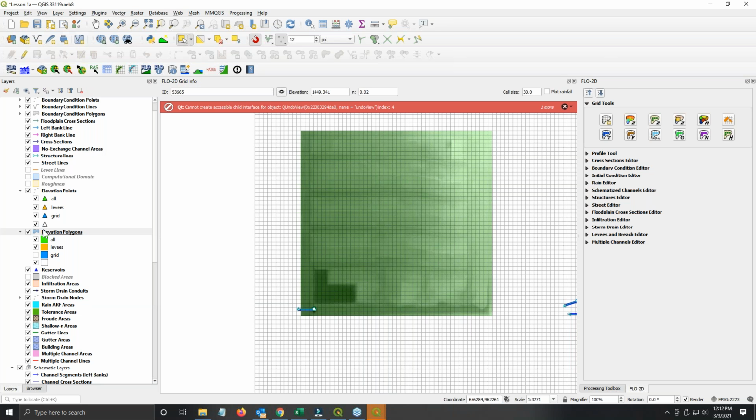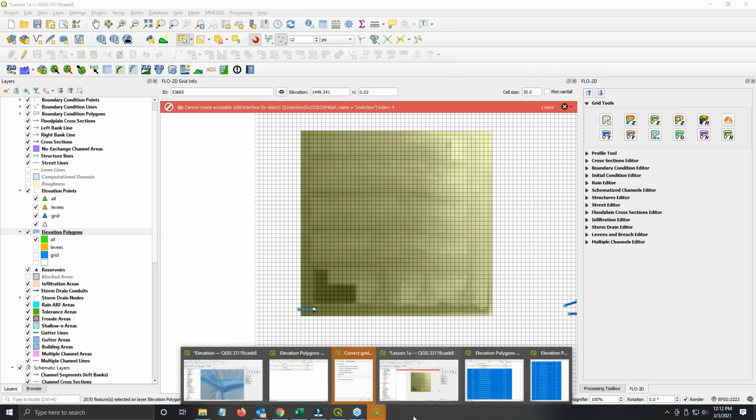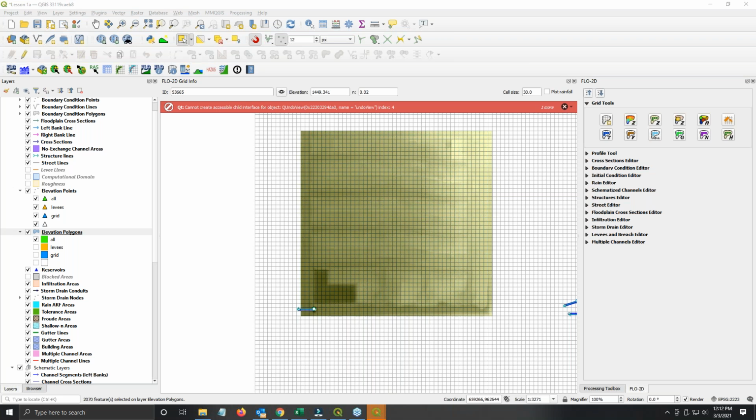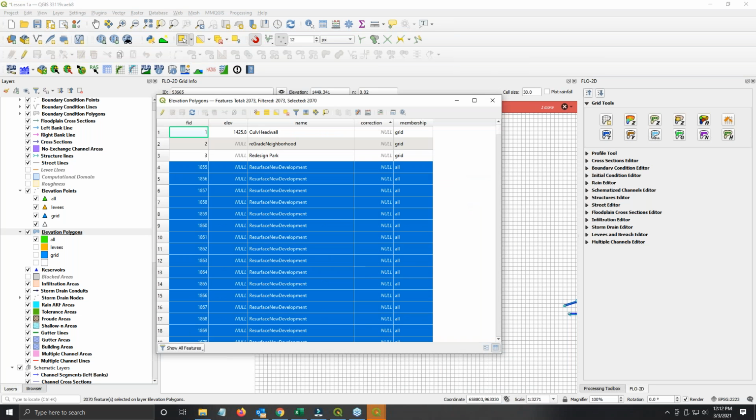So I made a mistake. I actually need to go in and select my green features. Let's turn off these, and we will select only the green features. And just to be on the safe side, oh shoot, I didn't know why I did that. I wanted just to make sure that I only had, yeah, we're good. See, I don't have the regrade neighborhood because I had unchecked it right there.